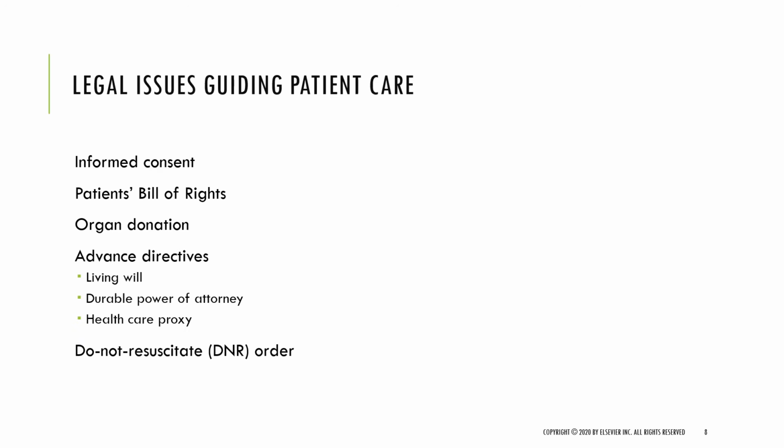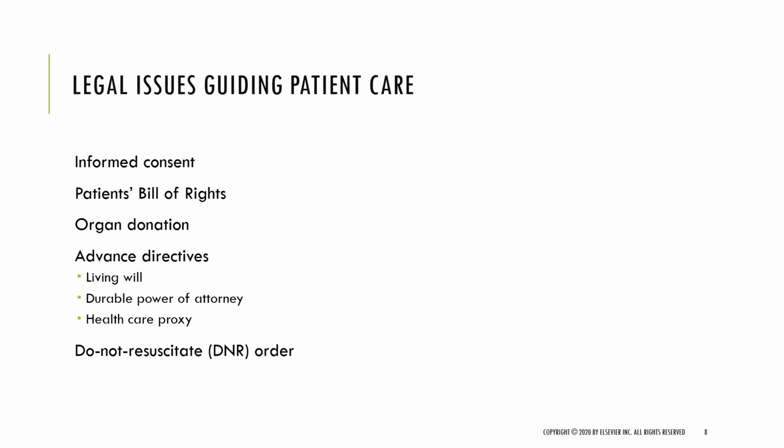And then advanced directives. Advanced directives consist of 3 documents: your living will, durable power of attorney, and healthcare proxy, commonly referred to as durable power of attorney for healthcare. A living will specifies the treatment that a person wants to receive when he or she is unconscious or no longer capable of making decisions independently. A durable power of attorney is a legal document that allows a designated person to make legal decisions on behalf of an individual unable or not permitted to make legal decisions independently. And the specific durable power of attorney for medical care is called a health care proxy.